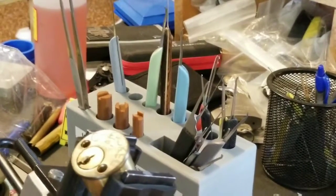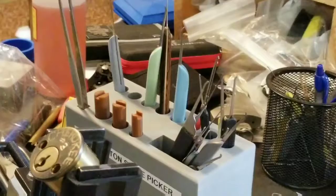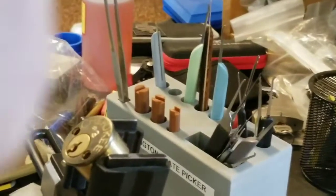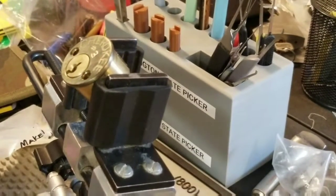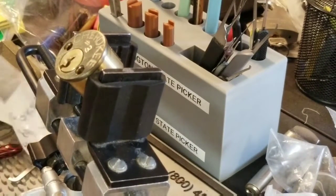Can you guys see? I'm going to have to scoot in a little closer. There we go. Let's get you a little better situated there. Hope my camera doesn't fall, or my phone. Does not like this new stand. Or, I'm sorry, the stand does not like my new phone case.